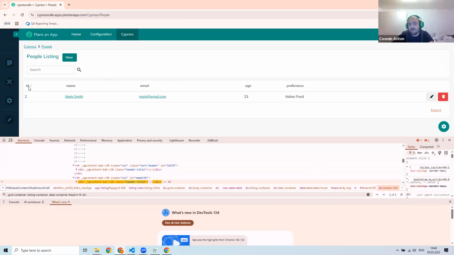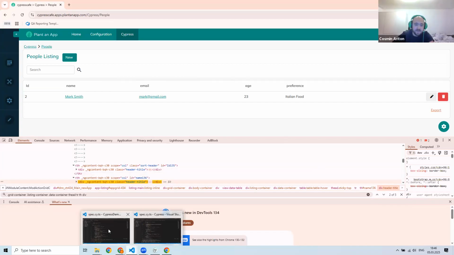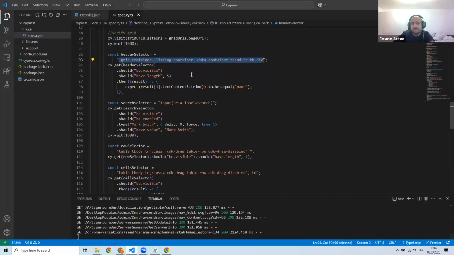So basically we can test if the first one is the ID, the second one is the name, the third one is the email, and so on. Right here, I've only tested if it has a length of 5 and tested if the text content of the second element in the list is name. The indexing starts from 0, so result of 1 is actually the second element in the list.